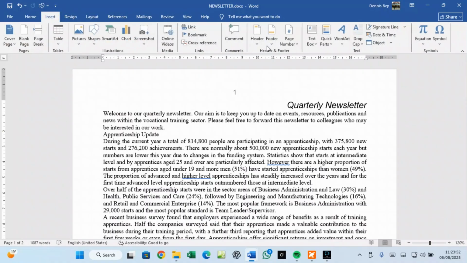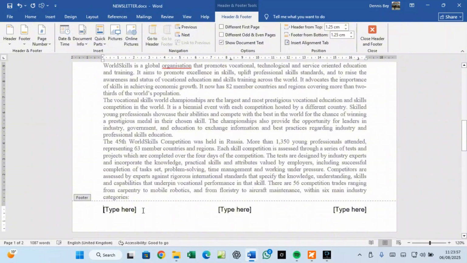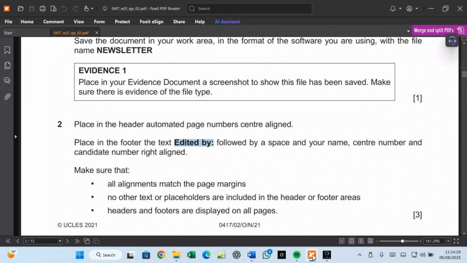I'll click on insert, go to the footer, click on this one. This side is left, this is center, so right here. So right, so I need to type that. They said followed by a space, and then my name, nicely. I put an underscore. The center number that we are using is 048, another underscore, and then my index number, candidate number is that. So I need to remove the center one. I need to remove the left one. And then I come and close the header. I'm following the instructions to the letter.